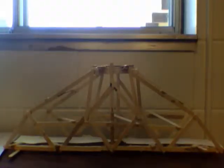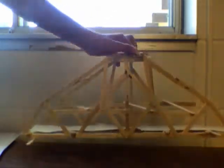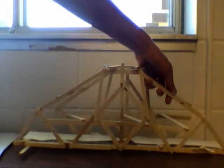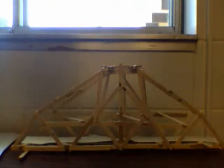I expect my bridge to hold up pretty well because this platform where the weight's gonna sit is very, very thick. So 3 or 4 popsicle sticks thick. And one weak spot that I think is right here, because I don't have a popsicle stick here, so when the weight comes down, it's just gonna snap and collapse inwards.